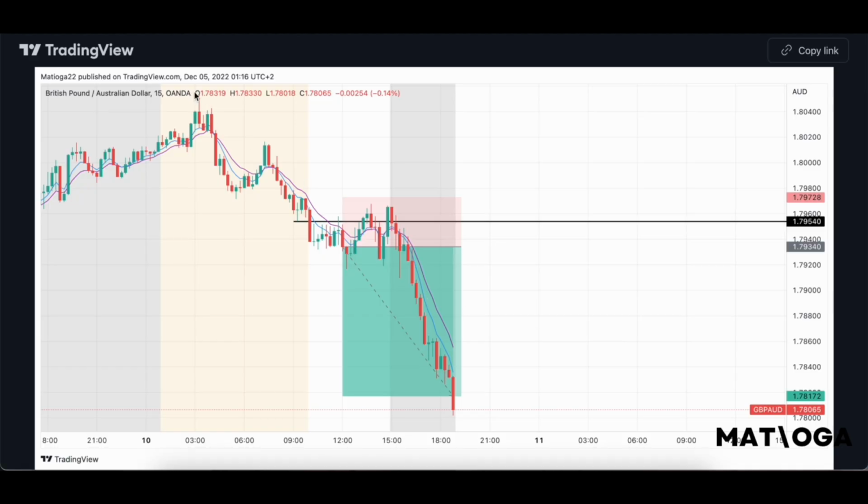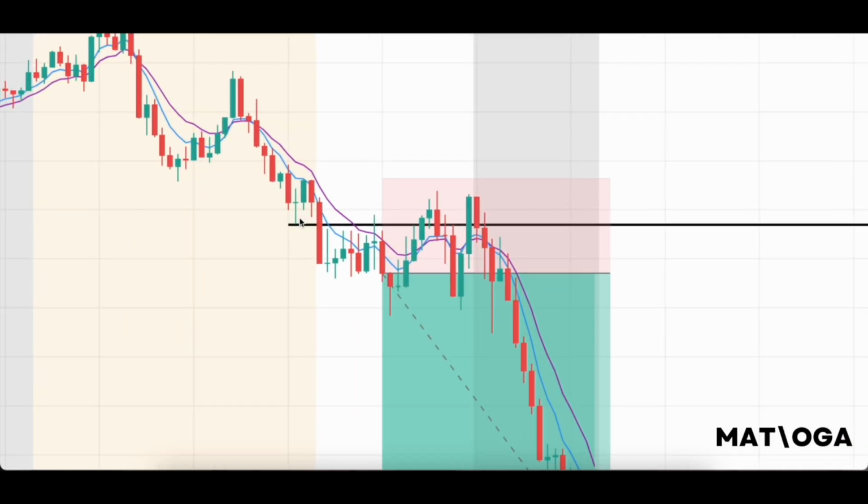We had session high somewhere there, session low here. London first candle breakout. Now we need a retest or a rejection. So we had multiple retests. This candle is a fairly good short as well, and I'm not sure why I missed it, because this is a good short candle as well. This one is better the way I took it here, but this is also valid.